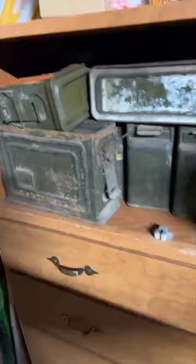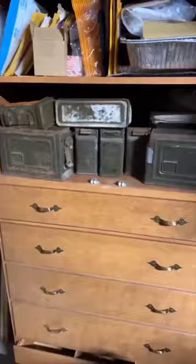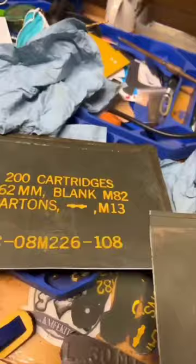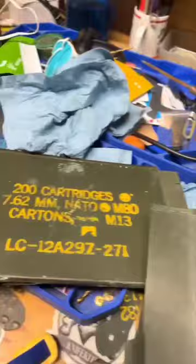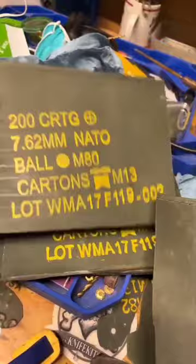And then I've got all kinds of ammo boxes for the front, all the 30 cal. Seems mostly what I have right now is 7.62.